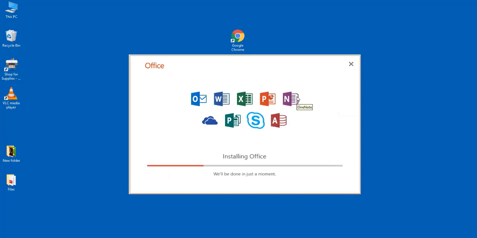Now as you can see, it's installing Office 2019, and these are all the applications that it's installing: Outlook, Word, Excel, PowerPoint, Notepad, Access, Skype, Publisher, and OneDrive. This is going to take a while.